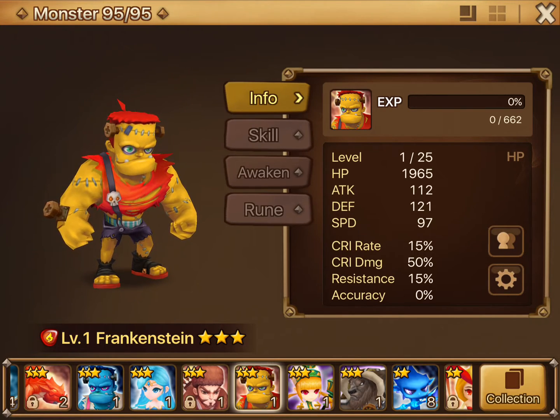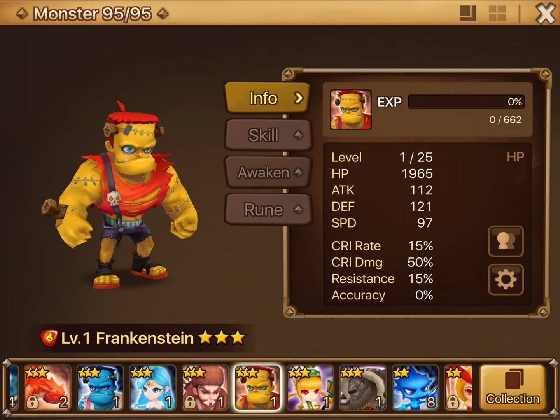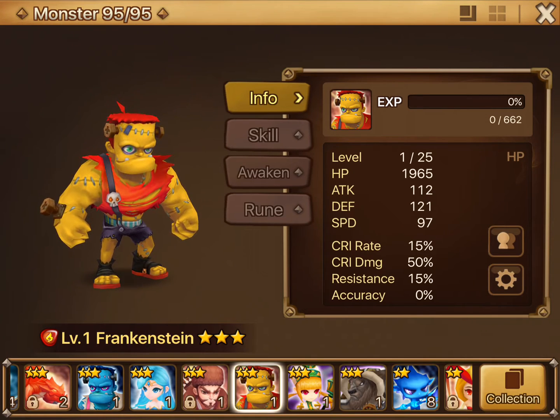I'm going to do a video on the Fire Frankenstein. Now, I summoned him a while back and I didn't do a video on him, and with the new raid boss out, I actually think this monster could be pretty good for him. So I'm going to discuss some of the runes for him, and feel free to leave any suggestions of your own in the comment section below if I don't suggest any rune setups that you think might work for this monster. Now let's take a look.